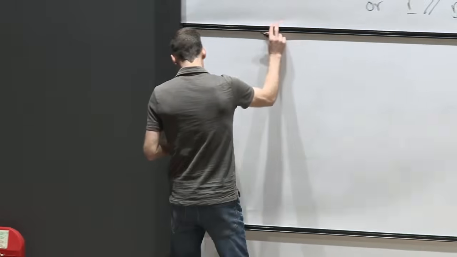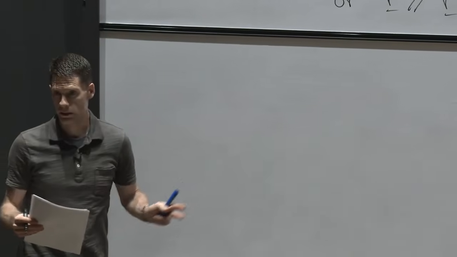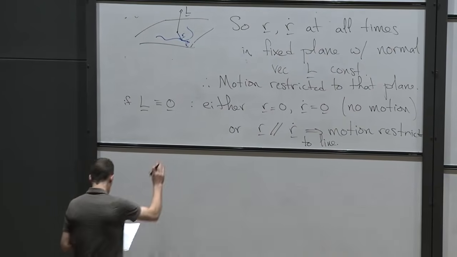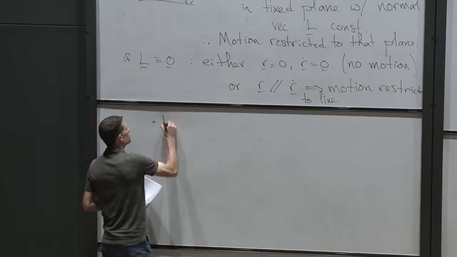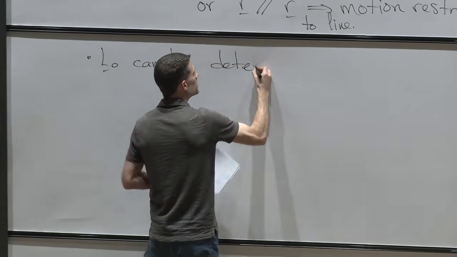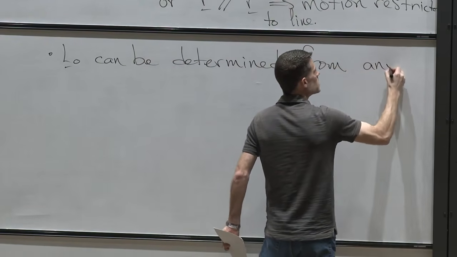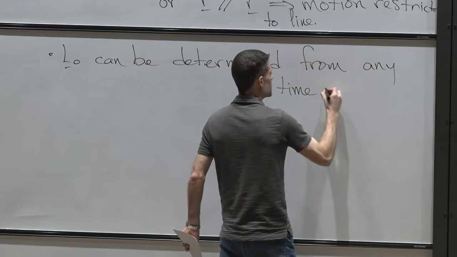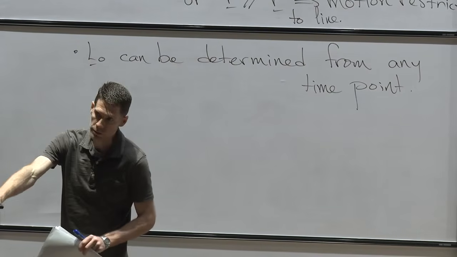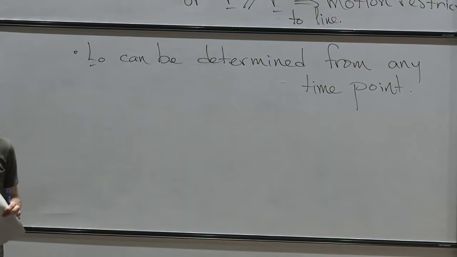Let's say a little bit more about this. Well, I can work out that constant. It's constant for all time. So take any time point, I plug it in and work out the L, and that's what I get for all time. L0 can be determined. So in other words, the easiest thing to imagine is you give me the initial position and the initial velocity of the particle under a central force. I work out the L. That's going to tell me the plane of motion. Right?